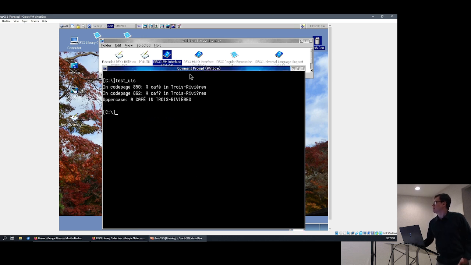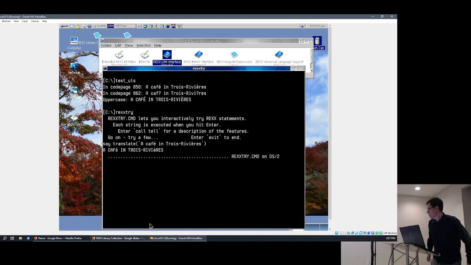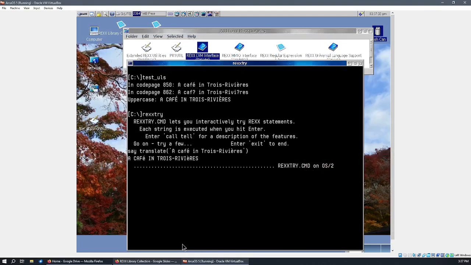But yeah. Now, if, for example, I were to use the REXX translate function, which is the built-in function, so say translate, you'll notice that it has translated the string into uppercase except for the accented characters, which it has left unchanged because it doesn't know how to deal with them.